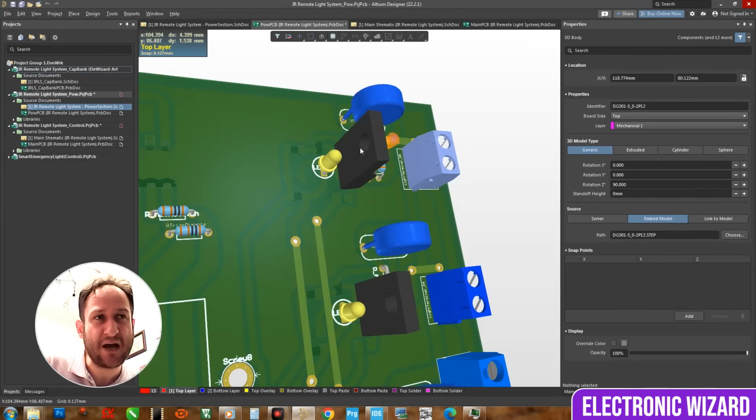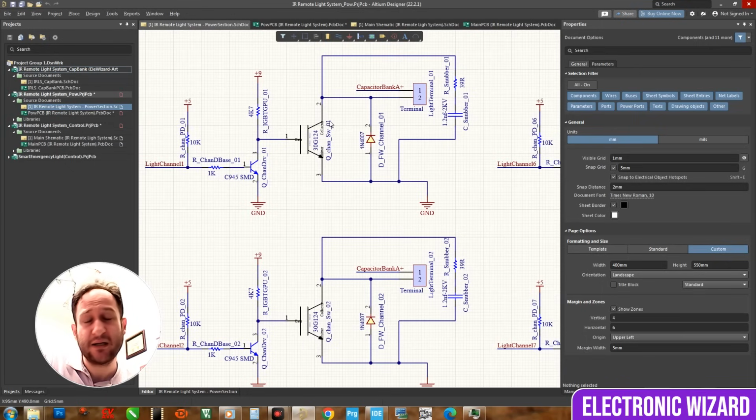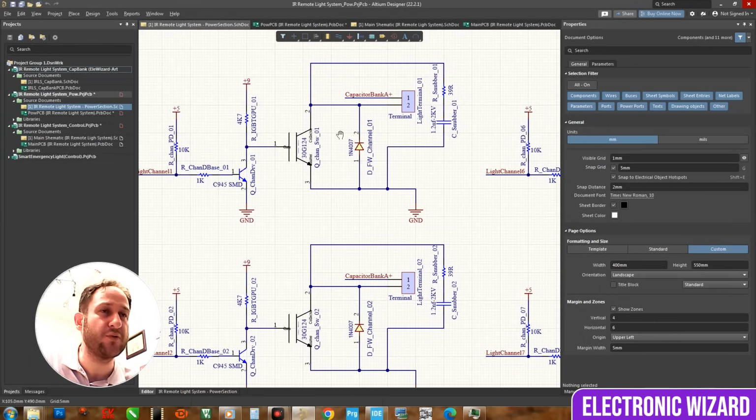This is the IGBT for switching the power voltage, actually about 300 volts. Look, this IGBT is gonna switch 300 volts or even more than 300 volts.